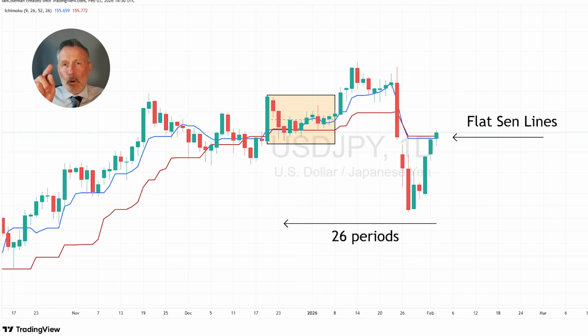When no new high or new low is established, the Sen lines will flatten out. This clearly highlights a period of consolidation, either over the short or the medium term. This becomes even more relevant when we talk about how these technical indicators become part of the whole system. Next, let's talk about how we make up the Kumo or the cloud, and we'll get an idea of why the previous discussion is so important.